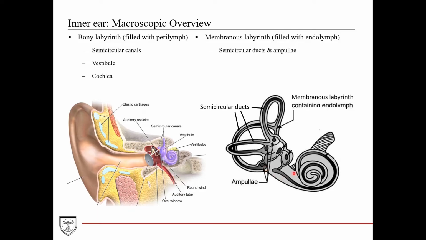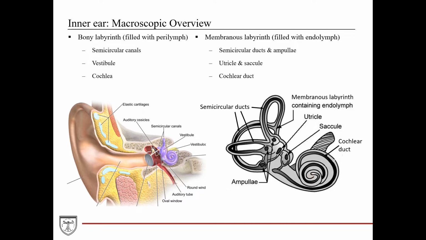Within the vestibule, this large bony casing, we have 2 dilated regions of the membranous labyrinth called the utricle and saccule. Utricle is closer to the ampullae and saccule is further away from the ampullae. But still, utricle, saccule, and semicircular ducts are all continuous channels filled with endolymph. And finally, within the cochlea, we have this continuation of the membranous labyrinth in this coily tube, which is known as the cochlear duct. So cochlear duct is inside the cochlea.